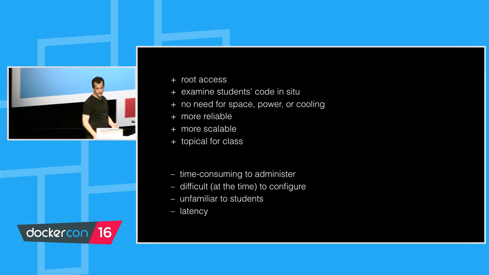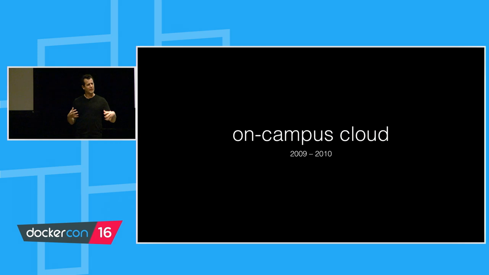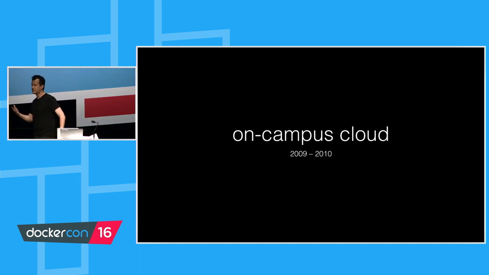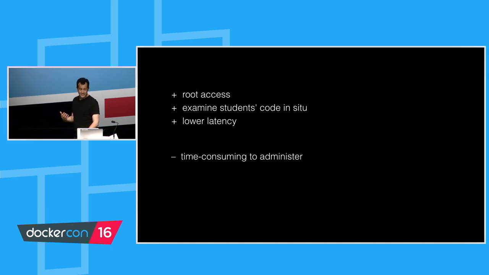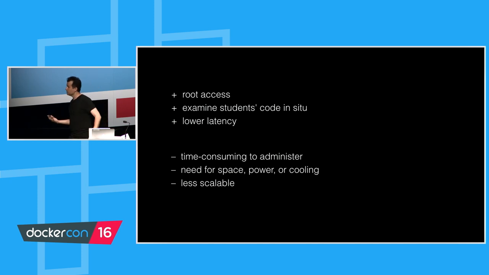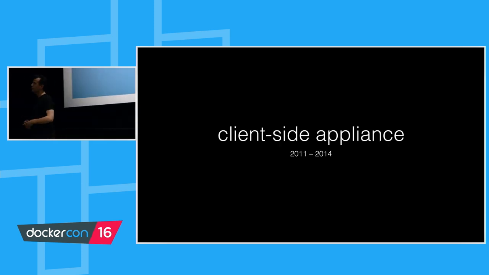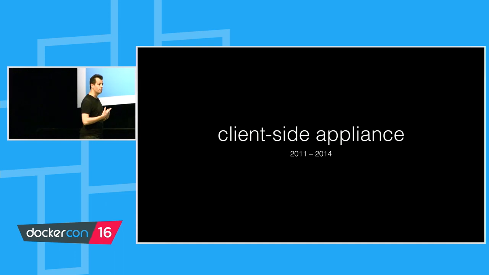To address those concerns, and because we're geeks at heart, we thought it would be fun to replicate on campus what Amazon does in the cloud, so we'd control both the software stack and the hardware. Thanks to a grant from Google, we bought a bunch of Dell servers on which we installed VMware ESX and later ESXi, ran it all ourselves as a class, maintained root access, and had lower latency since we were on campus. But it was just as — if not more — time-consuming to administer. We reintroduced the need for space, power, and cooling, which at the university is easier said than done. Less scalable and certainly less reliable since we were now in charge.